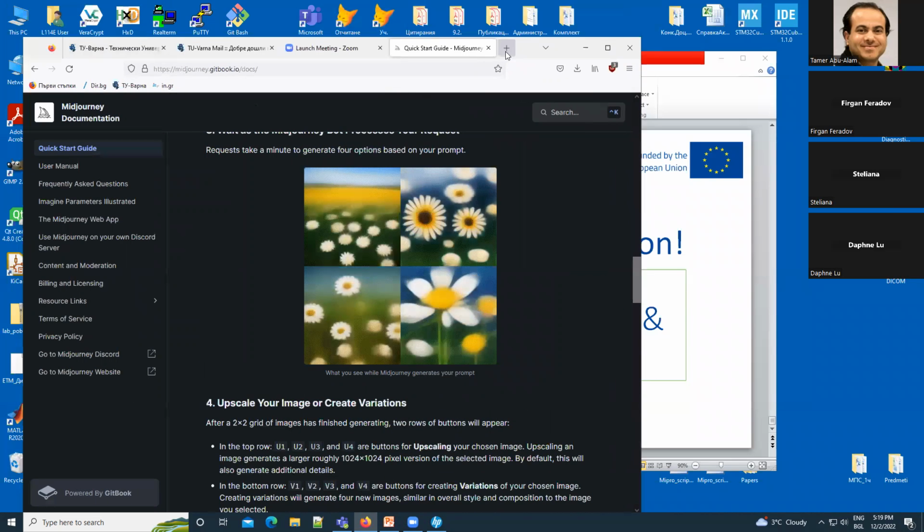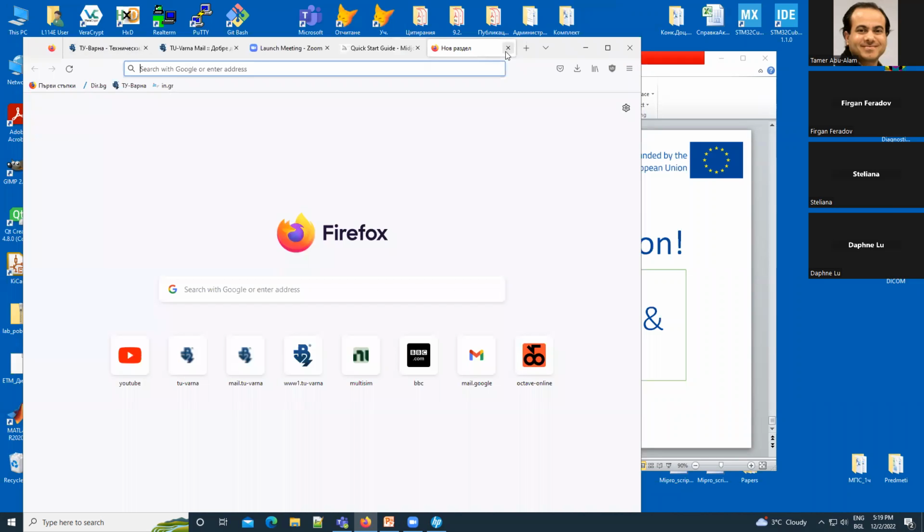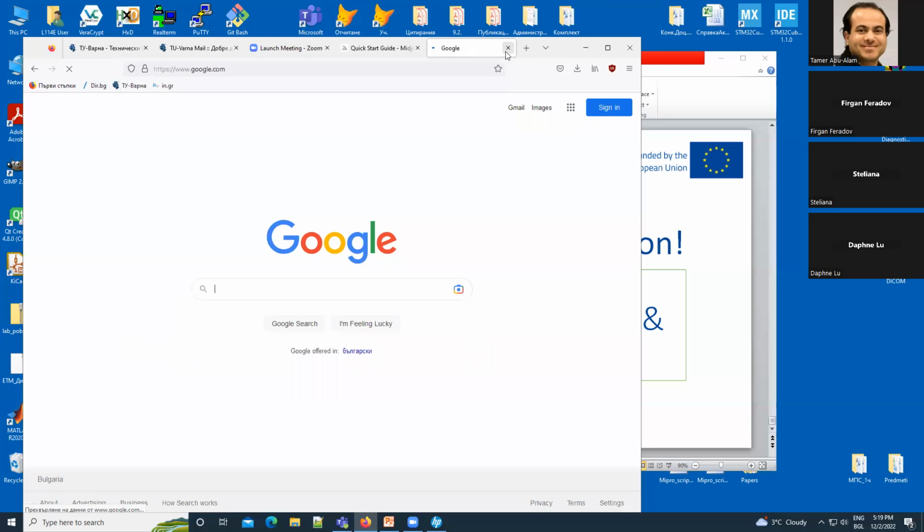Then Python also has a lot of toolboxes and ready-to-use tools, but a problem there is that you require some programming knowledge. But Python is also a good approach.